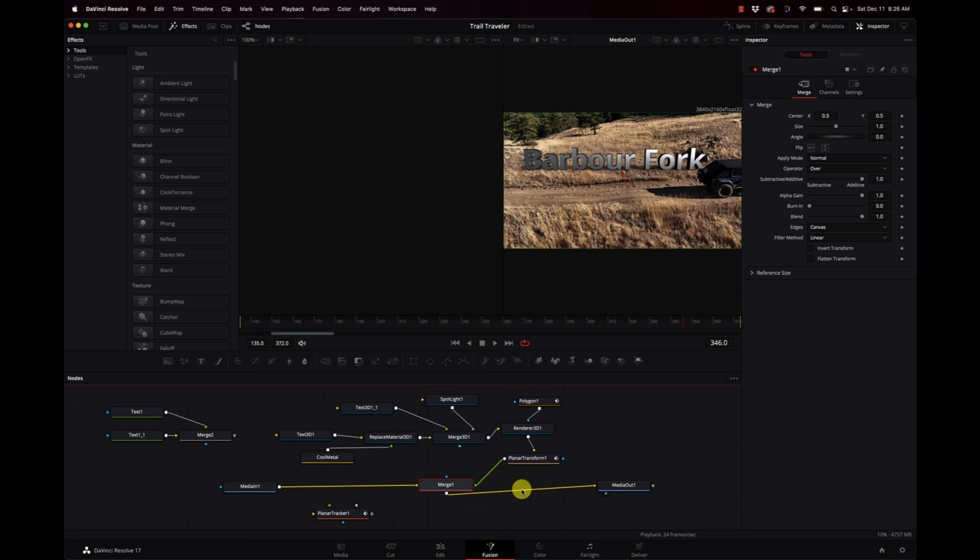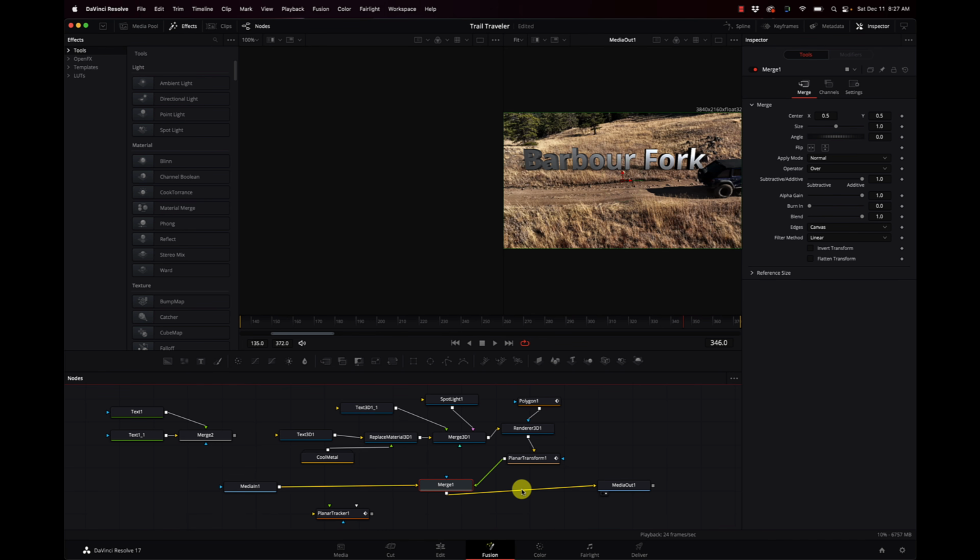We put some text onto a video. Great. We used the planar tracker to map it, to track it to the ground so that it moved with the ground. We did kind of a fake drop shadow behind that to make it look more realistic. Then we moved it up on the other side and we did rotoscoping so that the Jeep was in front of the text. Then we did 3D text and then we added some light sources. So a lot of stuff in one short video.